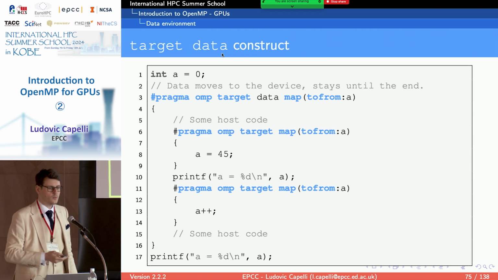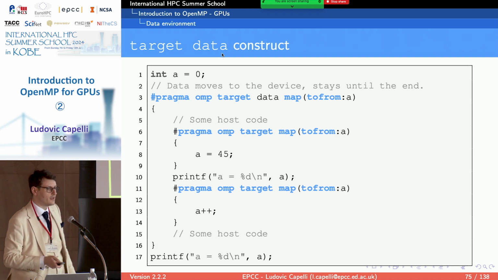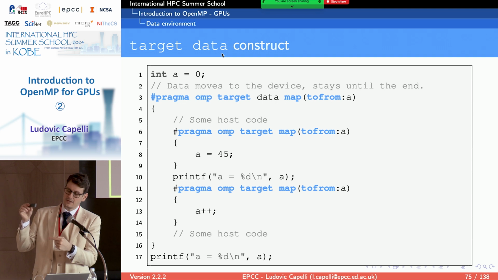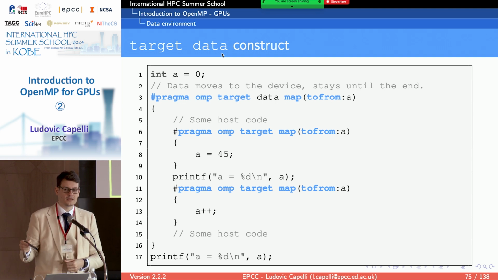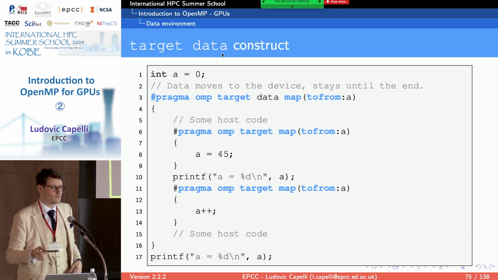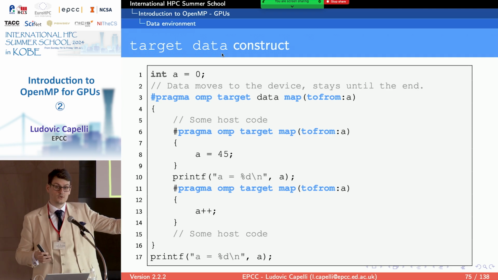You may say, yeah, but why do we still have the map clauses for line 6, line 11? It's because at line 6, you're going to say, okay, for my target here, I need the data to go on the GPU and to come back. But when the OpenMP runtime is going to say, okay, we would like to send this data to the GPU, it's going to check, am I part of a data environment? Oh, yes, cool.